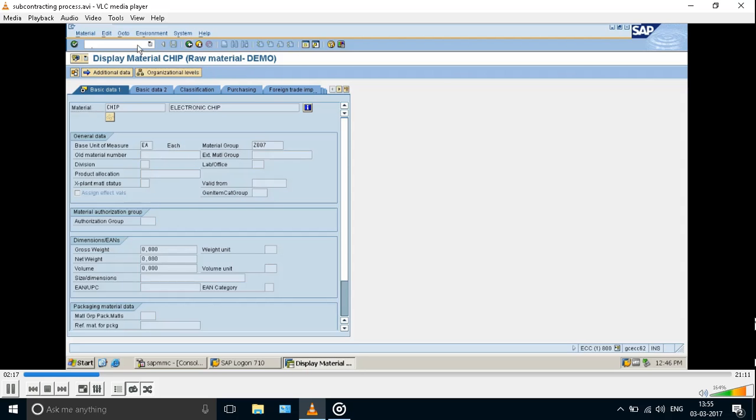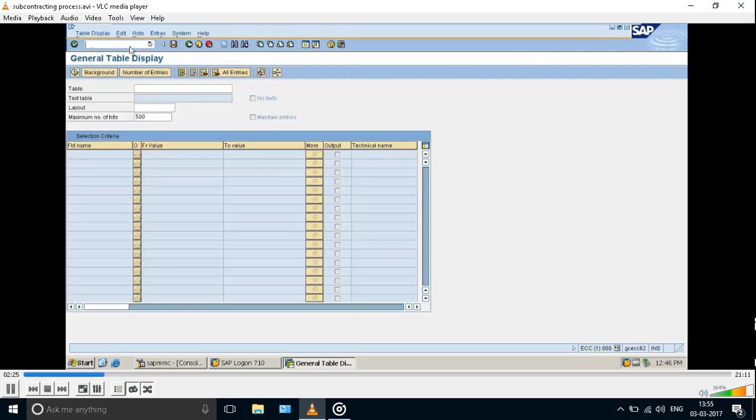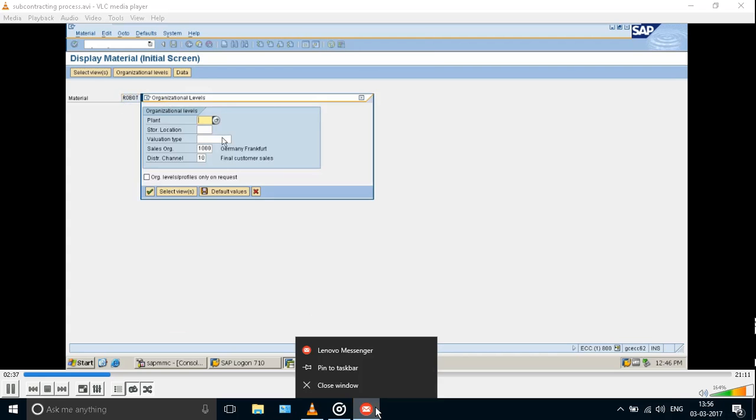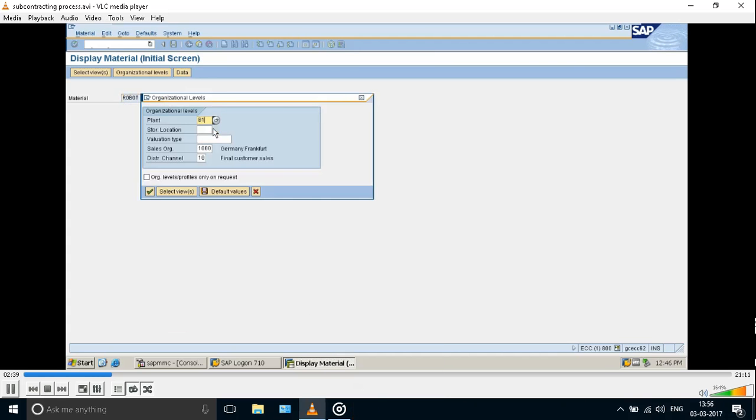One more material that we have to see is the finished good material, like robot. I have already created these materials.